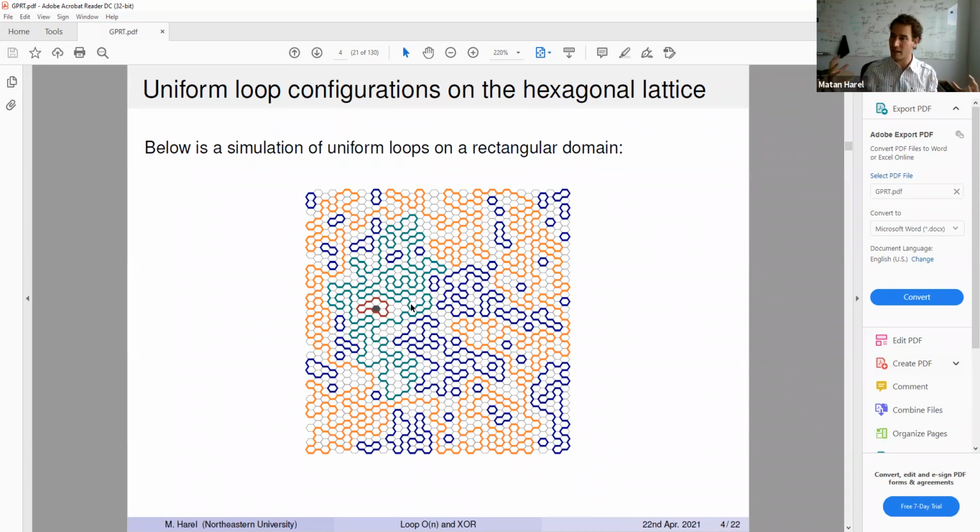But the grand philosophical notion is that these kinds of loop models in the plane can have two kinds of behaviors. The small loop behavior is one where basically the geometry completely degenerates. You don't see anything on the large scale. The loops are small and you zoom out, you don't see anything. If you're in the large loop scale, not only do you have infinitely many loops and an arbitrarily large number of loops that go out, their geometry is fractal. And in fact, the big punchline here is conformal invariance.